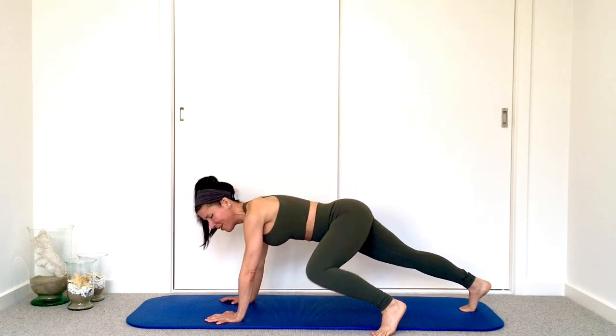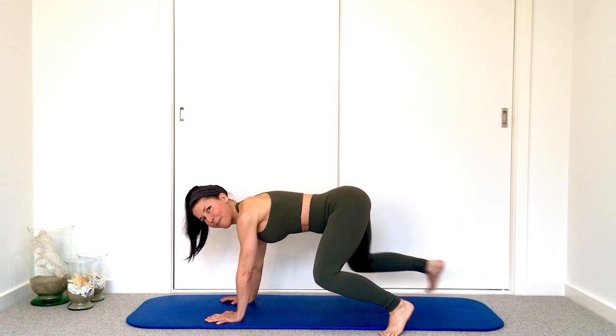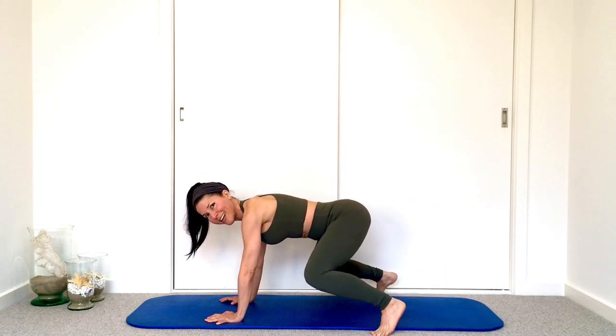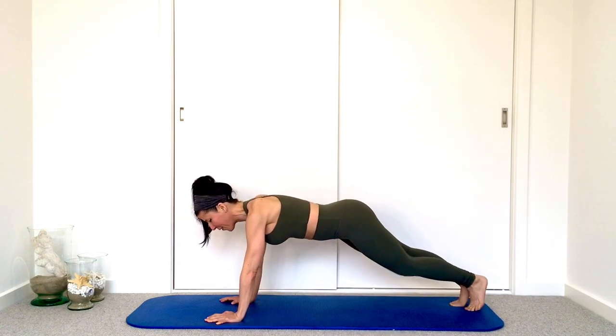Great one for the core. But remember the rule, you gotta keep your hips low like a crab. So don't let your booty go up to the sky. Remember those abs turn off.